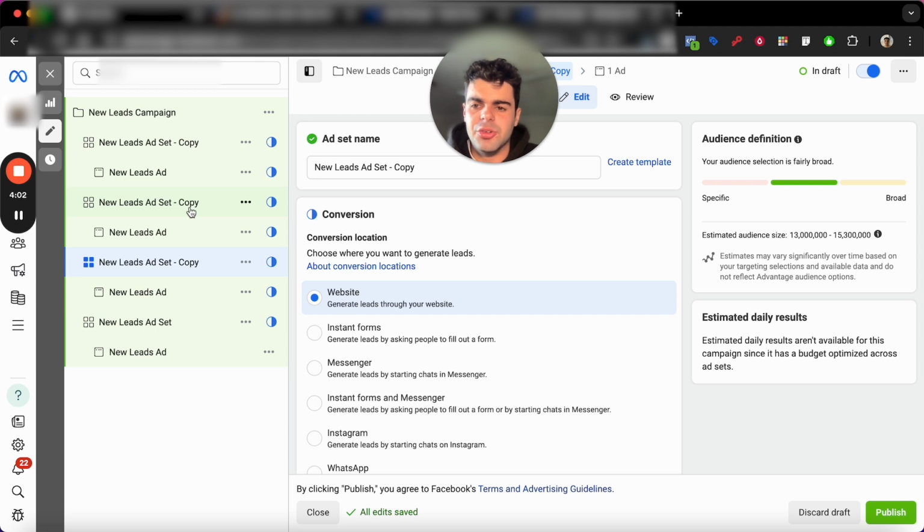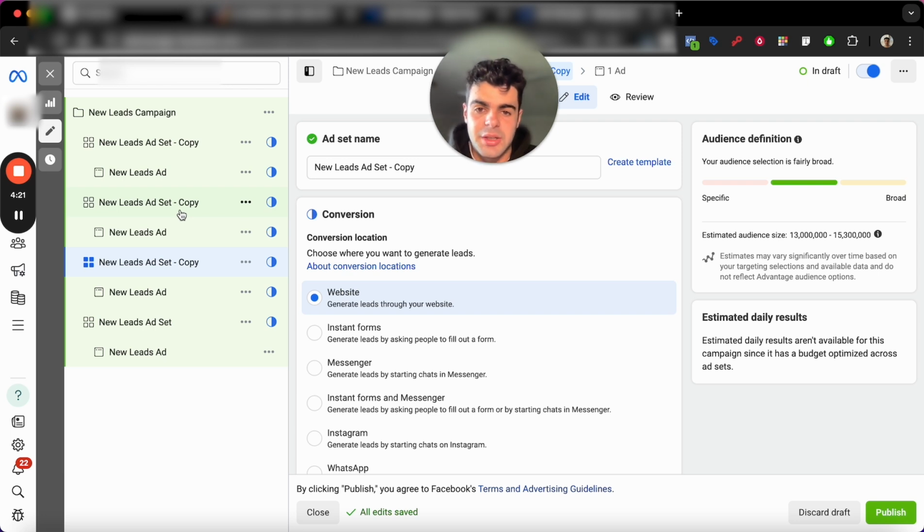But the main thing you want to do is you want to be getting a real result from your tests. So when you make an ad set, you want to know, okay, well, what am I actually testing here? Let me try this particular angle. Maybe your product is good for sleep, as an example. So you have an ad set that has a bunch of ads where you're talking about the benefits of sleep.